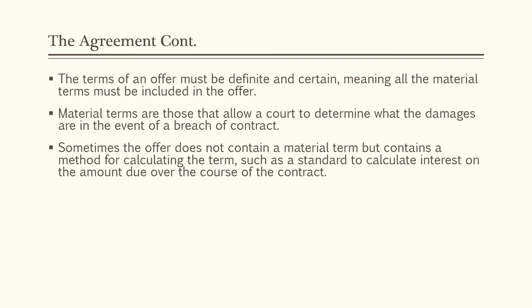For example, in mortgages, often there are what they call variable rates. This means that the interest rate isn't fixed over the entire time of the mortgage, but it varies year to year. Many times in notes and mortgages, you will see an initial rate of 4% or some other percent, and then a method to calculate the variable rate each year after the initial rate expires. That's fine because the courts can go in and sufficiently determine what the term means and how they could calculate damages in the event of a breach.